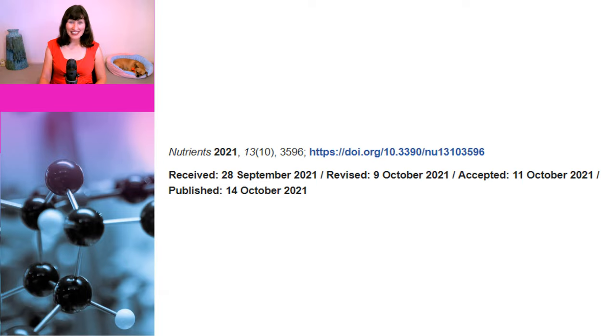The final red flag is the amount of time spent on peer review. According to the information provided, the paper was submitted, assessed by the editor, assessed by peer reviewers, reassessed by the editor, sent back to the authors, and revised and resubmitted — all in a space of 11 days. This is just not long enough for a proper peer review process, and reading the paper, it is hard to believe it was reviewed by anyone with any expertise in the field.